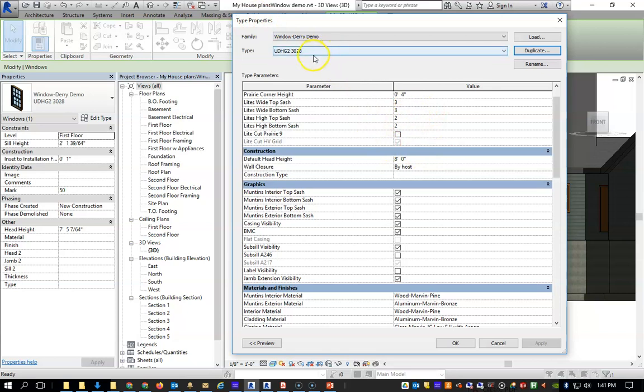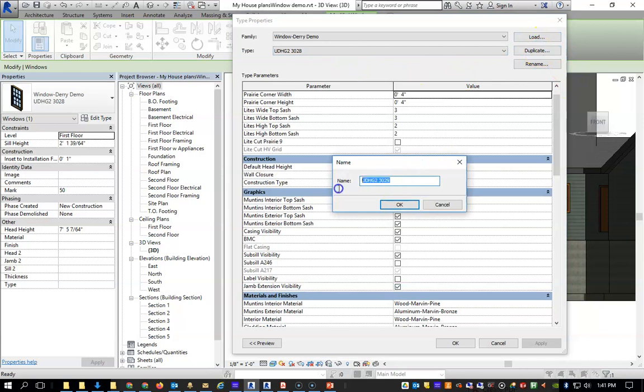We don't need to get caught up in that so much, so let's just come up with a new name, and we'll call it, maybe we're changing the size of this window too. So we'll call it 4/1, 3 feet by 5 feet.